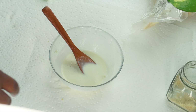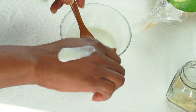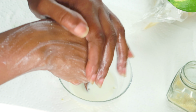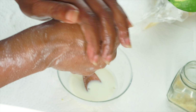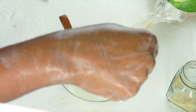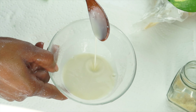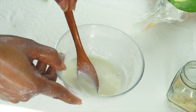To use the remedy guys, you're just going to take a little bit of it, pour it in your hands or on a wash rag, and wash your face with it in a circular motion, just like you use your regular facial wash. Once this is done, you just rinse your face off, preferably with cold water. This is good to use on your skin every day guys. If you do not have yogurt, you can choose to use fresh milk to replace the yogurt.